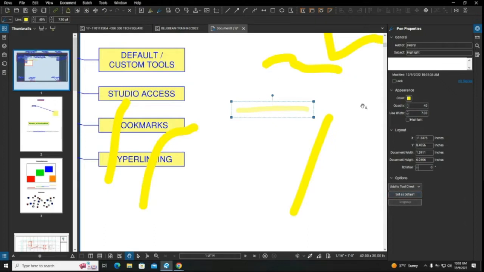So I can change the color of this. If I don't want it to be that color, I can change it to this color here. Again, I can change this back to be 100% opacity and then make it highlighted. And I can make it a default. So again, every one of these markup tools has its default down here. If that's the color that you always want to be using, then you just set it as default. And then the next time you come in here and you use this tool, it's drawing that color line and it's drawing it at that line width that you've chosen.